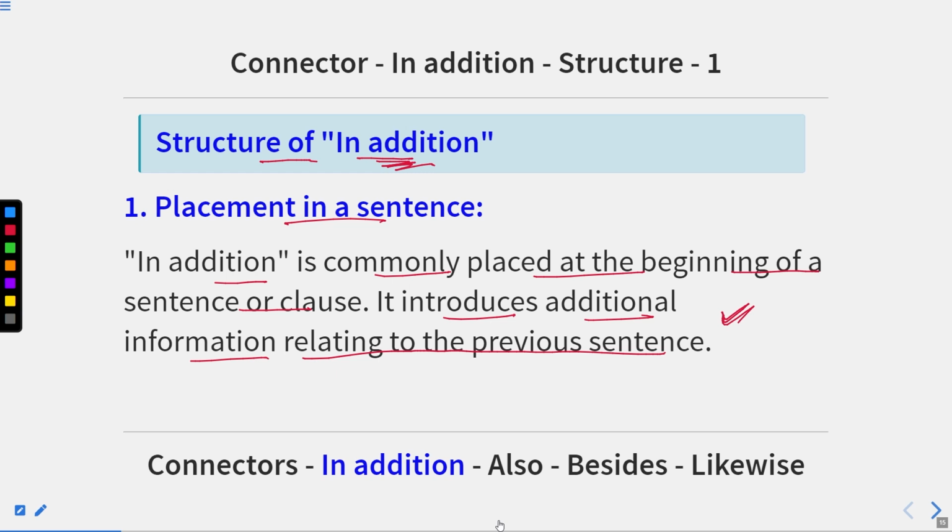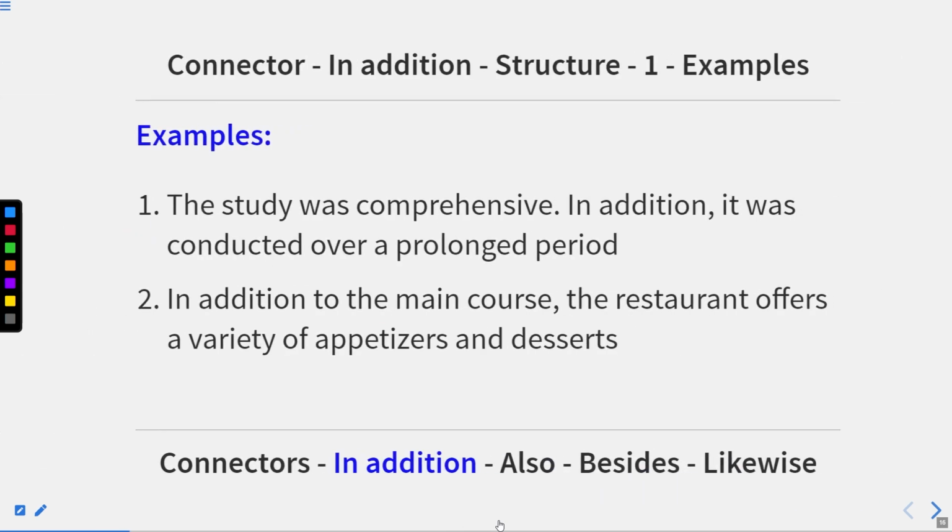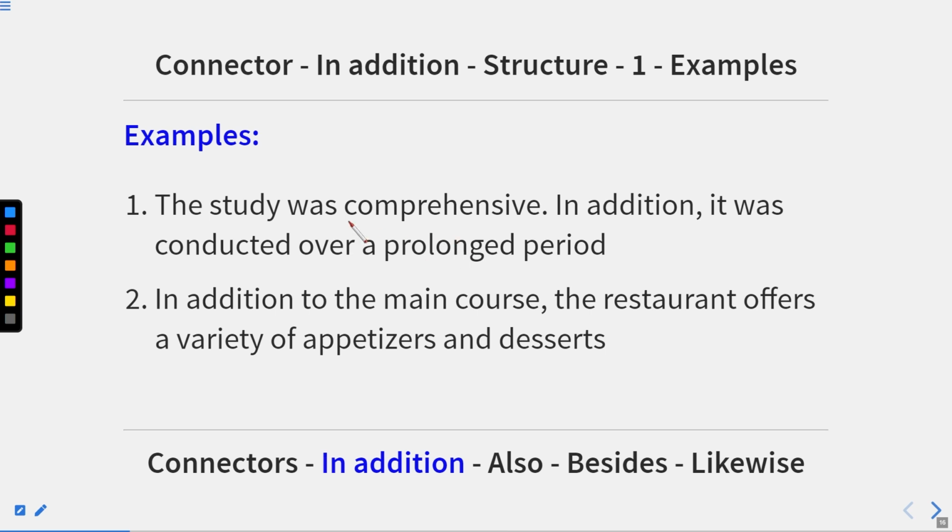In fact, or instead, we use this in the middle of the sentence or after the previous statement that has been completed, and after that, we use in addition to just add further information. So, it begins the further information, not the previous statement or the sentence. For example, the study was comprehensive. So here our first sentence, or this statement, is complete. Now to prove it, or to say that yes, this is of course true, we use in addition.